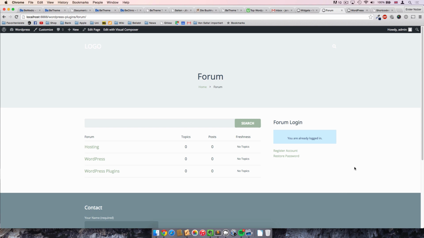Okay, and this was it for the introduction to the bbPress forum. You saw that it was fairly easy to create a very professional looking forum. And of course there are a million ways to customize it, to make it look nicer. You can use custom CSS to change all these elements, and depending on your theme it would look a little bit different anyway, like the search buttons here and the color of these forum names. These all depend on the actual theme that you have installed on your WordPress installation.